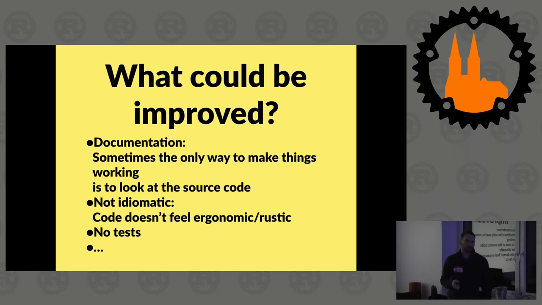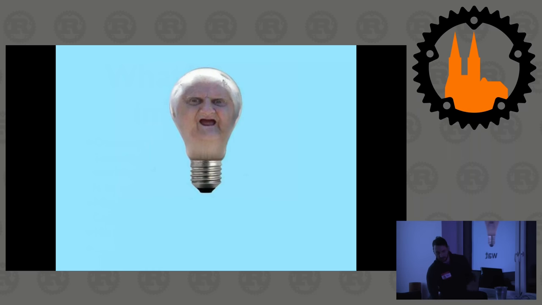There were no tests. One thing that I like, coming from a Python background, are the libraries in Python. For example, I'm a big fan of the requests library. I think it's a very idiomatic Python library. So I wanted to make it as idiomatic as possible and really focus on the strength of Rust. So my idea was simple. What if I create a Slack client in the beginning?